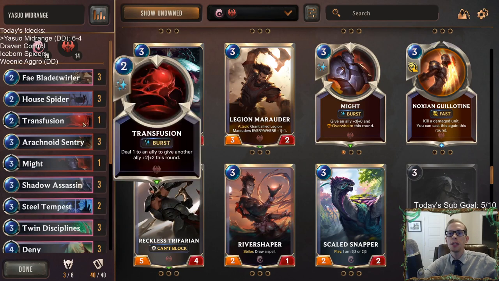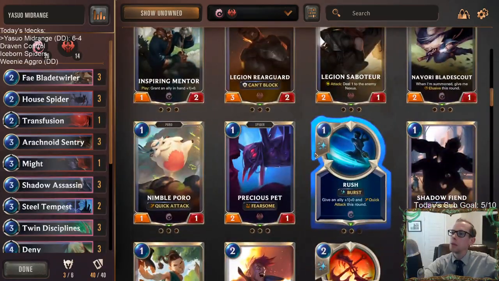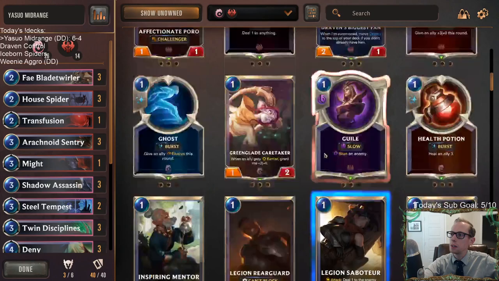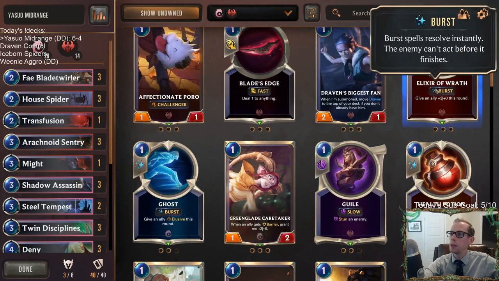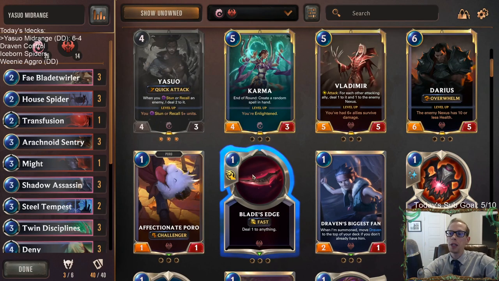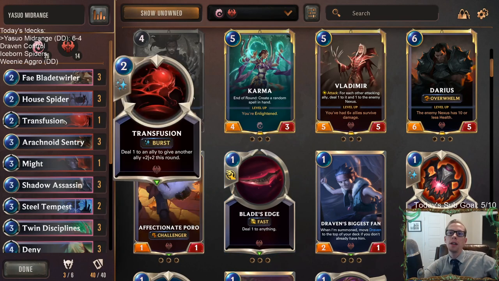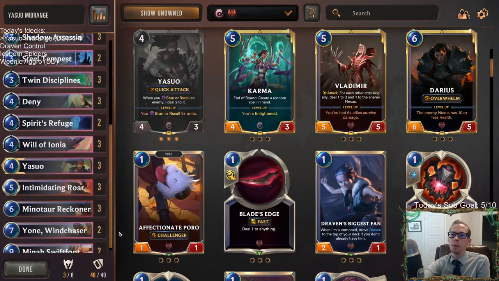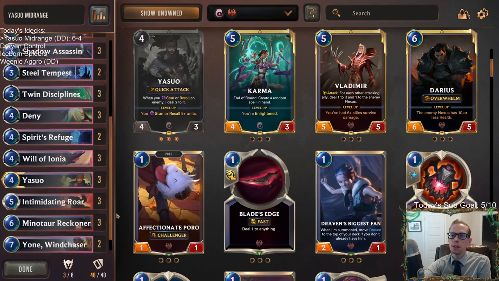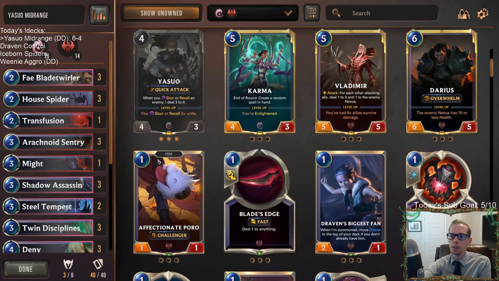I don't know. So basically those two slots, because we never used this other card, whatever it was called, Elixir of Wrath, we never used this card. Not a single time. So that card didn't seem necessary. I could see just playing a couple Blade's Edges to help out the aggro matchup. That could be a thing also. So basically you have two slots that I don't know exactly what to do with, but I basically like the numbers of everything else.